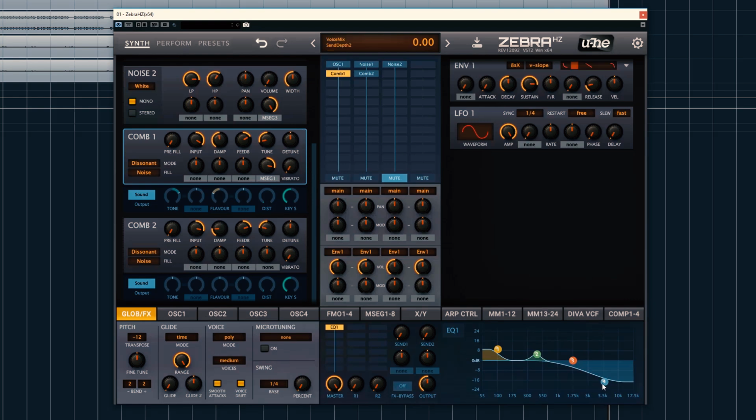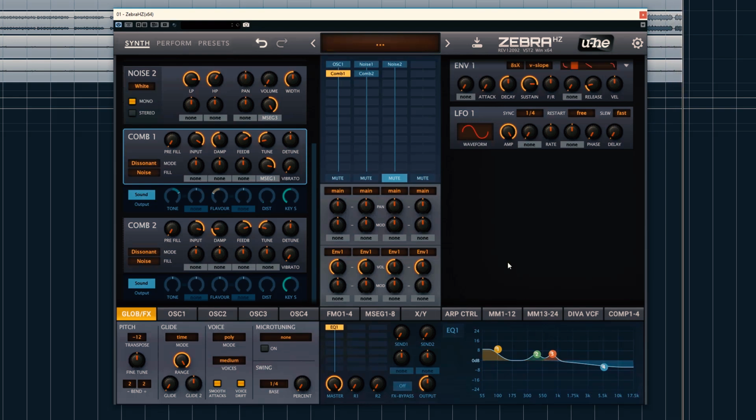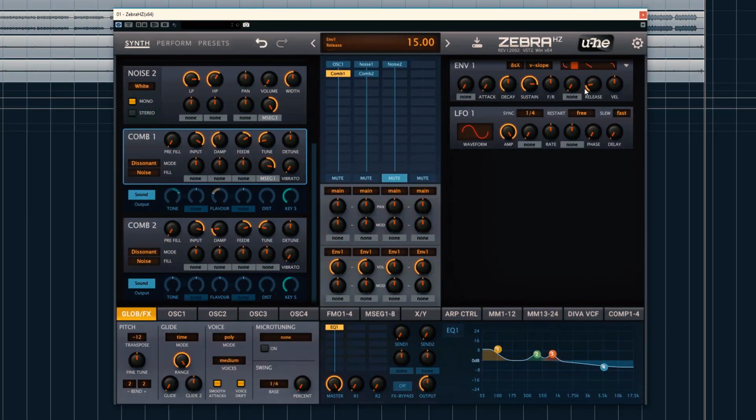Now if we bring this back up, get a bit of that snap from the snare back in, and maybe we can find a bit of snare ring that we like. That's picking out too much of the noise. Okay, that's a bit better. Narrow it a bit. Okay. I'm not against that. We'll open the release a little bit up because that finished quite quickly.